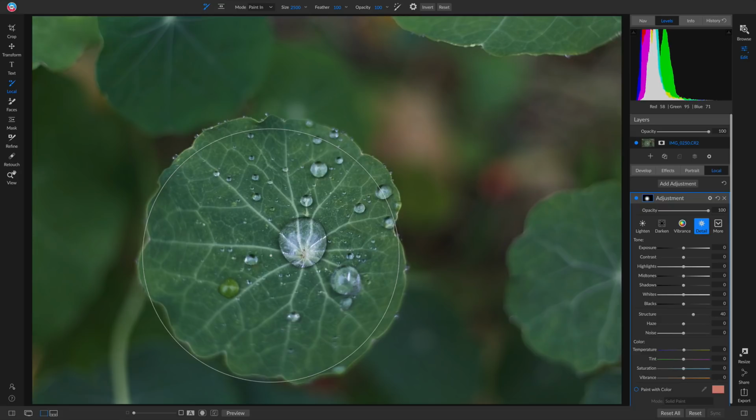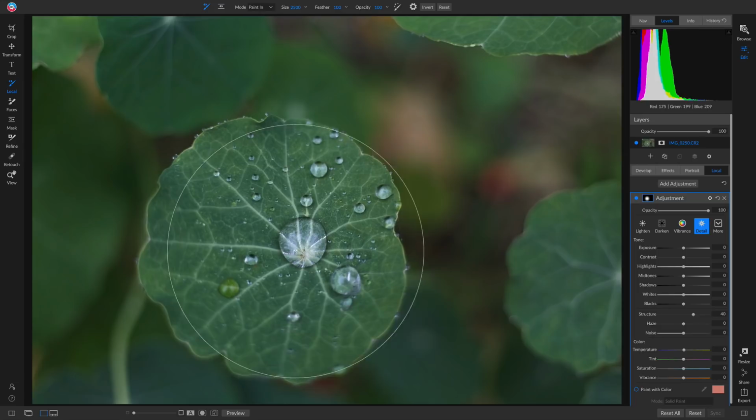So whatever way works for you is going to work best, but keep in mind that if you are using a local adjustment layer to apply detail, you can't modify the differences in sizes of that detail. So for example, you can't modify your small or your medium and your large. You're basically just applying detail with your structure slider, which is just going to apply a lot of micro contrast on your photo.